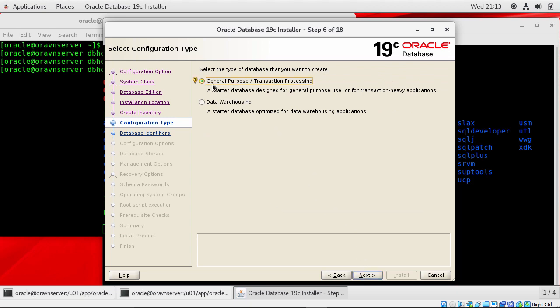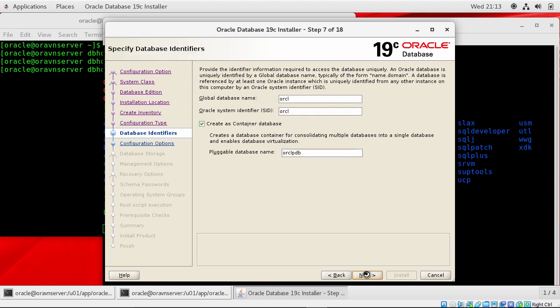This step will be used for the Oracle database. We have two kinds of database: one is for general purpose and one for data warehousing. We will choose general purpose. For our Oracle SID, we will use ORCL.